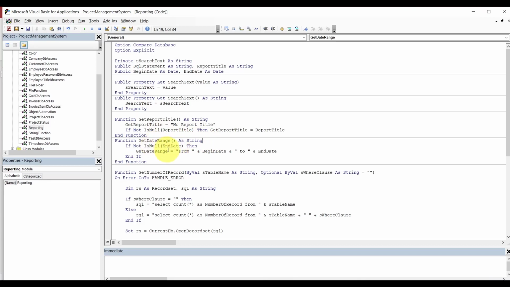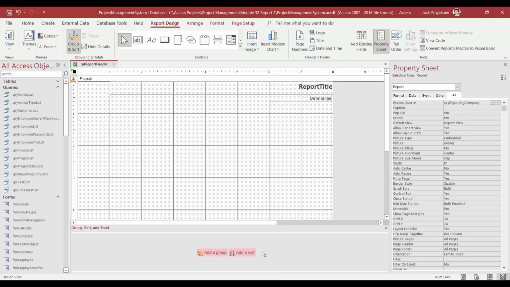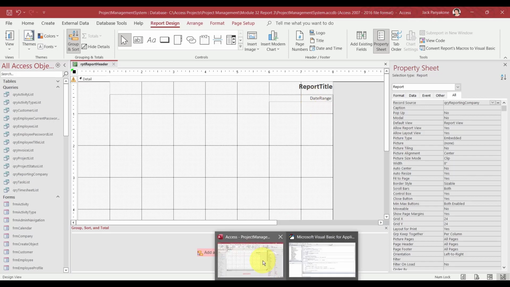If we don't set anything, it's going to be empty, because our report may or may not have the date, and that's why I took that out. Otherwise it's going to display today's date.